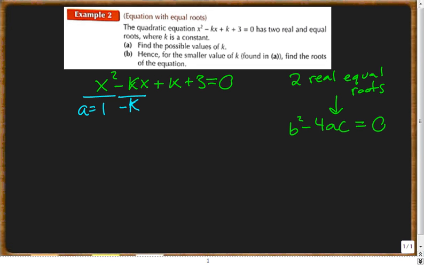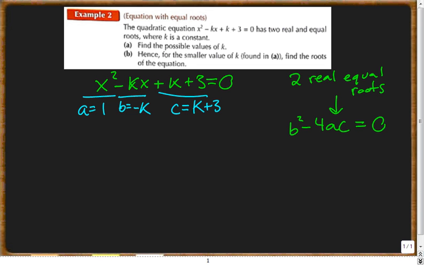There may be a time where you have to simplify or do something in order to get the exact coefficient of x, but in this case there's only one x, there's only one coefficient for it, and that's negative k. So b equals negative k. Now we have this k plus 3 left over. k is an unknown, we don't know what it is, so we can't add it to 3. If you had 3 plus 2, you could simplify that, 3 plus 2 is 5. But what is k plus 3? It's just k plus 3. That's all we know, we can't simplify it any further. So our c value, our constant, is actually k plus 3.